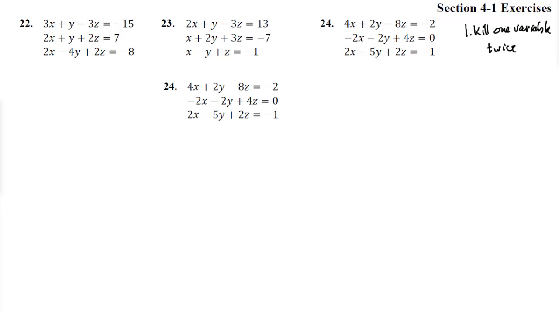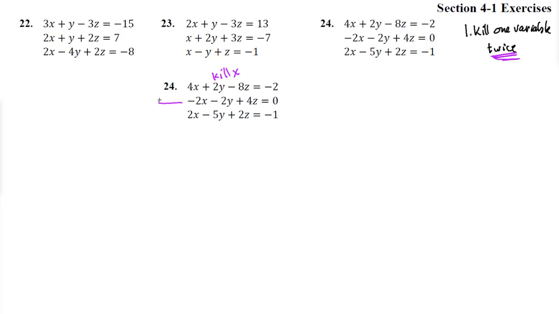The y's are set up once, but then we'd have to times to a 5. That looks pretty rough. The 2 could times up to an 8 and knock that guy out, and times to a 4, so we'd have to do 2 times z. It looks like the x's are going to be a little bit easier than the other ones, so we are going to claim to kill x twice. Don't forget to do it twice.